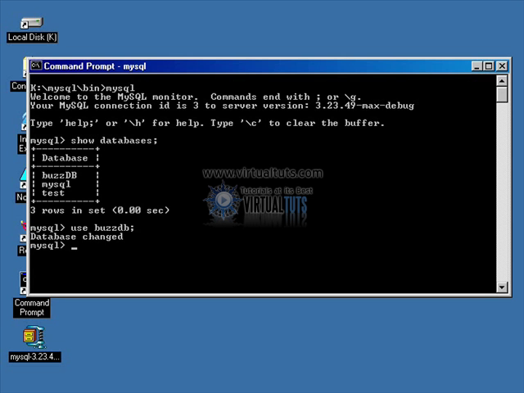So the first thing I want to do is show you that there is also a show tables command, just as there is a show databases command. And what this will do is it will list out all of the tables that are inside the current database that we are using. Now remember, the current database that we're using right now is BuzzDB, because we just said right here to use it. So I'll just go ahead and come in here and say show tables, and again use a terminator at the end and hit enter, and it's an empty set, so we have no actual tables, right? Right. So I guess the first thing that we need to do is create one.